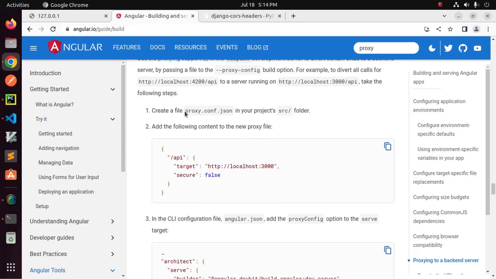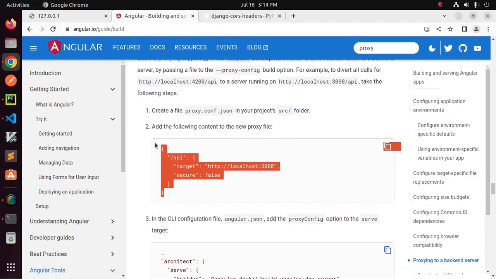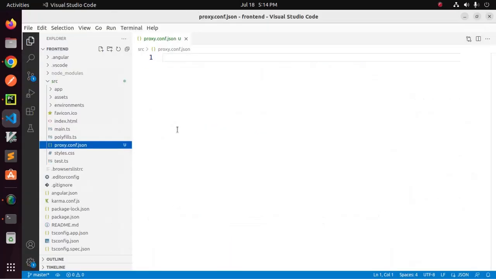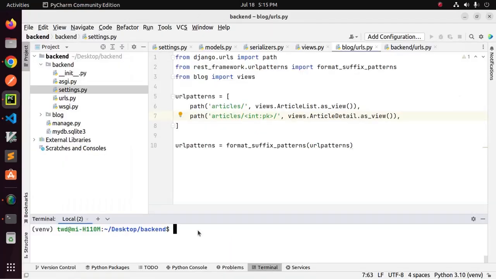At first, create a file in your project's source folder and add the following content to the new proxy file. Now start the backend development server.